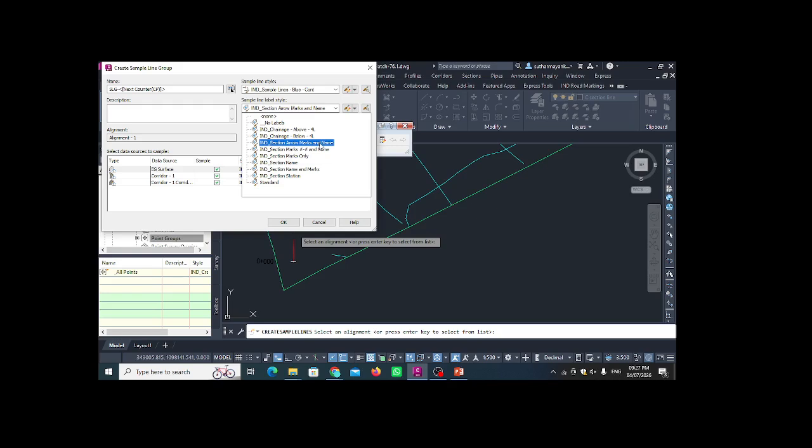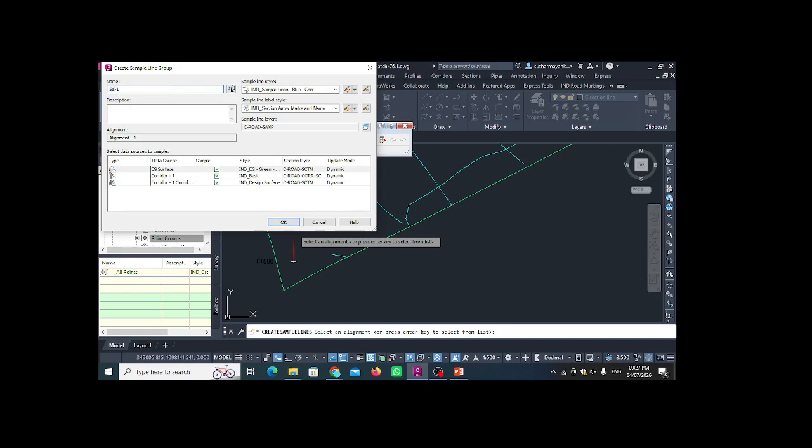Now this is the label style. Marks, arrow mark and name only, name and mark section standard. So you can select it, because this is only the style line template. So whatever the template, you can choose it. Now this is the sample line, SLG1. You can give any name here.